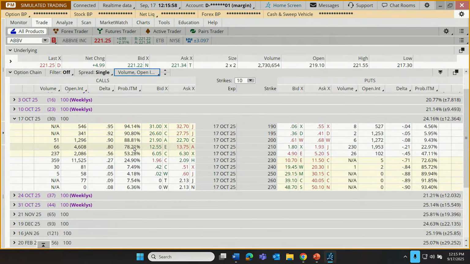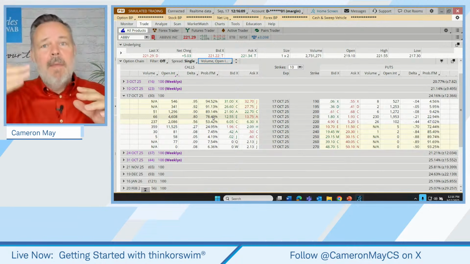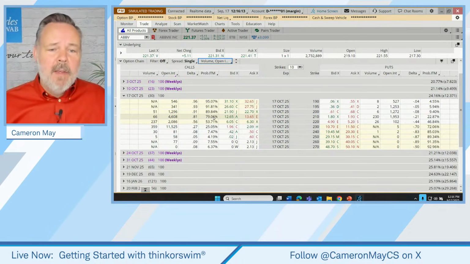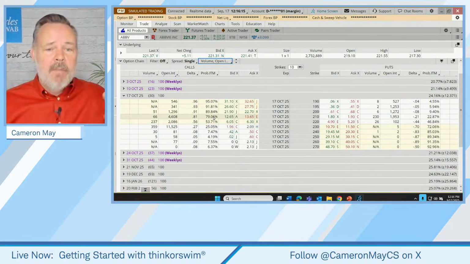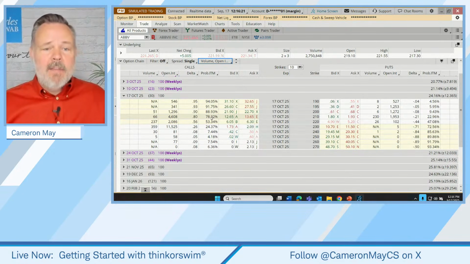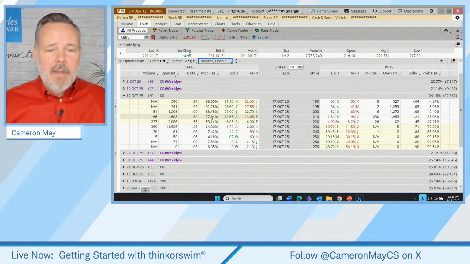Notice these are real-time numbers. The markets are moving. As the stock price moves, either further away from our spread and making it more likely that we're going to be successful, or closer to our spread and making it less likely that we're going to be successful, these probabilities update in real time. So we know at the moment the trade is placed what those probabilities are. So right now we're back to about 79% probability of expiring in the money, and these contracts realizing their maximum gain.